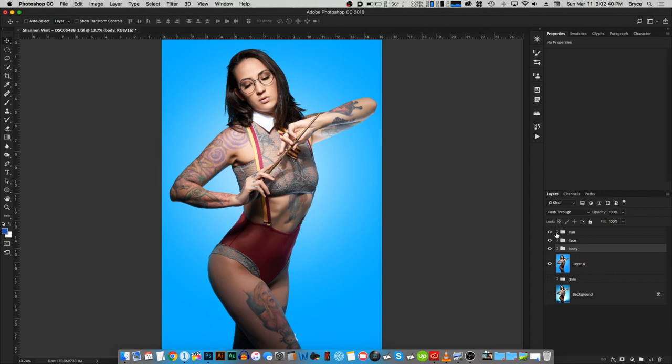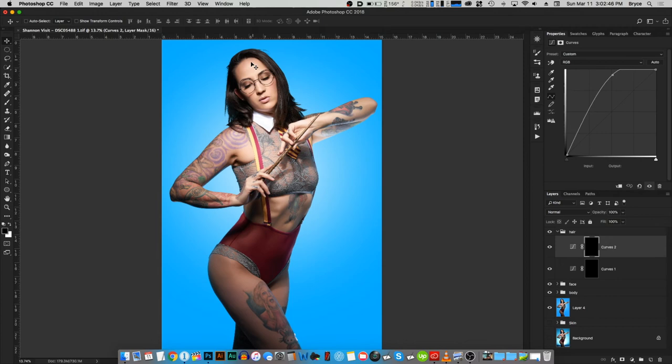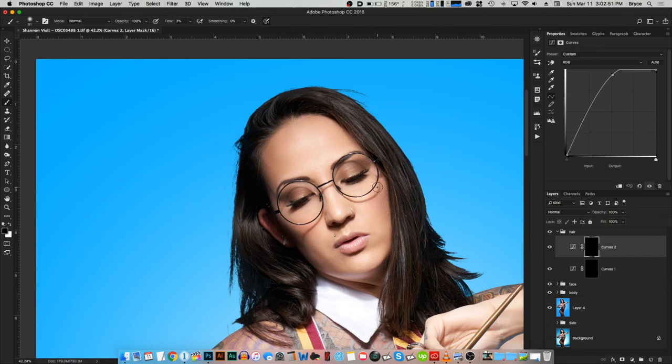And typically with the hair, you don't need to burn. You just need to dodge. So we'll zoom in here and paint with white to reveal. Make sure you bump your flow back up if you've got it low. And basically what I'm doing is going in here and looking for the shine that's on Shannon's hair right here. So you can see that there's shine already there. So I'm just going to add this in to the extreme, and I'll show you guys how to make this look better. All right. I'm just going to finish this up real quick.